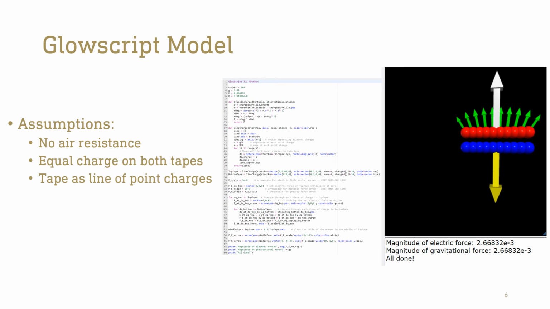As you can see, the gravitational and electrical forces canceled each other out when the total charge of the tape was 1.92 times 10 to the negative 8 coulombs. This charge, evenly distributed along the tape, canceled out the gravitational and electrical force applied on the top tape, making it float. The script calculates this charge, iterating through all the point charges on the tape and using the principle of superposition to calculate the electric force needed to cancel out the gravitational force.